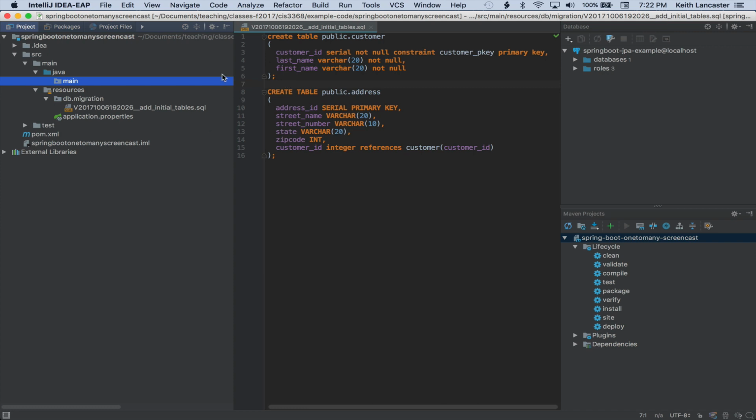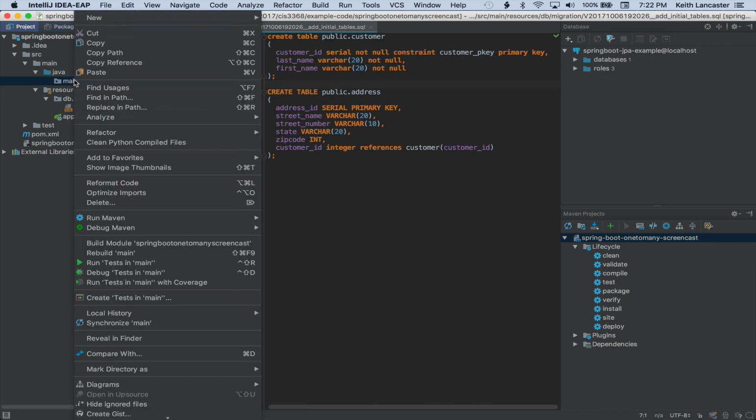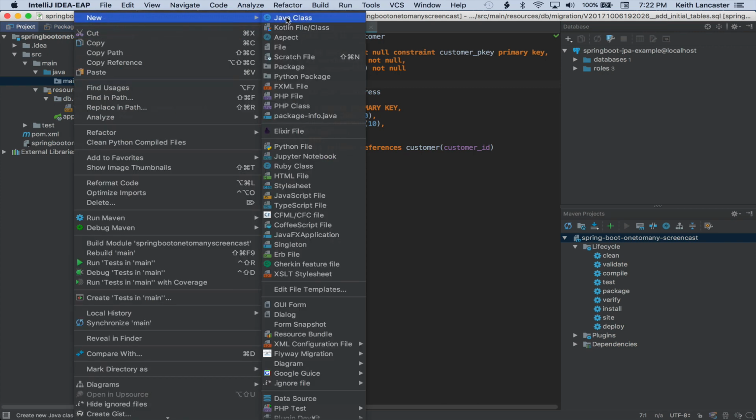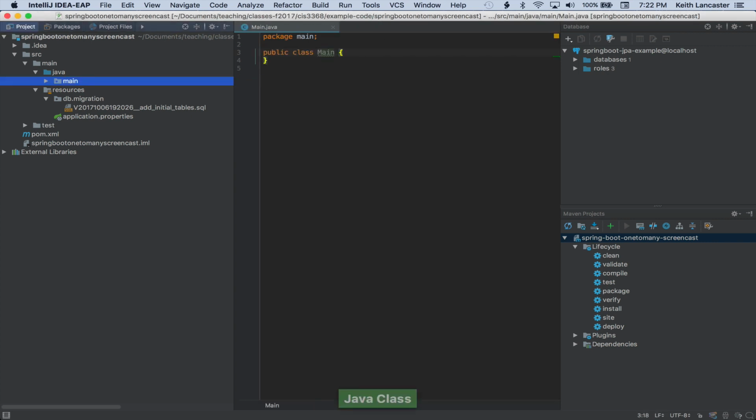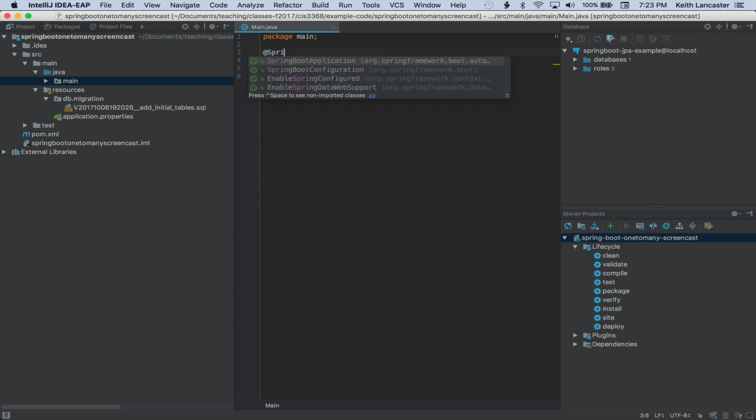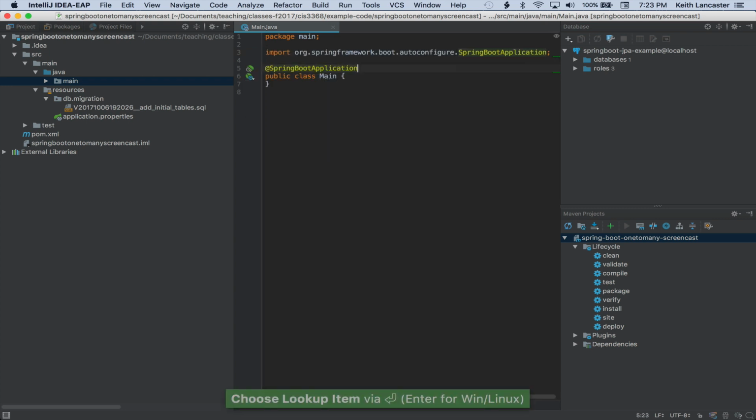All right, so going back to the code, right here we're going to create a new class, and we'll just call it main. Okay, and it doesn't have much in it right now, right? So we need to do a couple things here. We're going to annotate it first. So we have to say SpringBoot application. That's the first part.